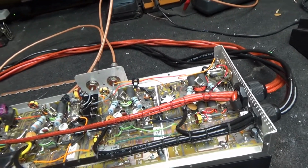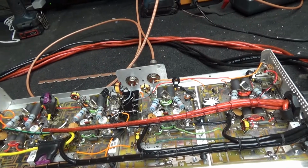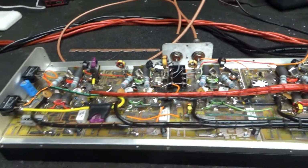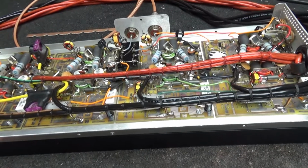I think this is Dominic's amp up in New York, if I ain't mistaken. I've got a lot on my mind. But she's ready to go. I should have had the video out 4 days ago. I could have had it shipped out.